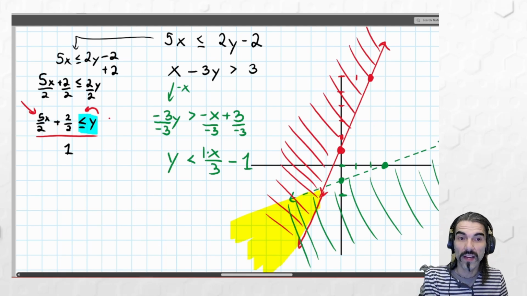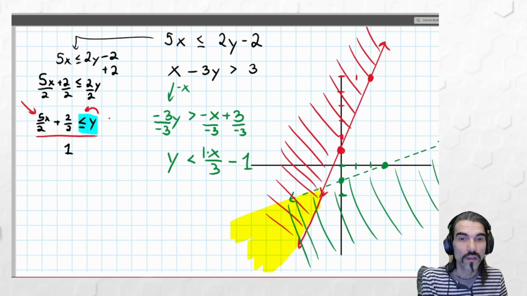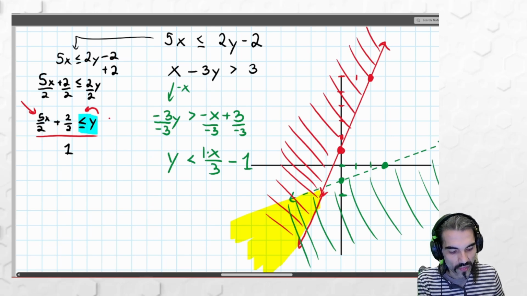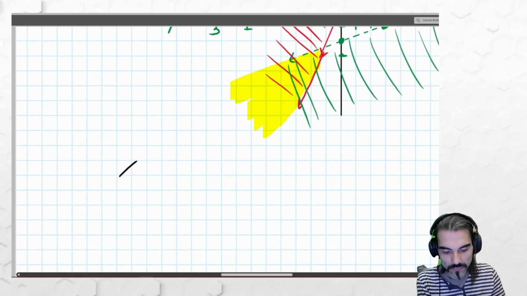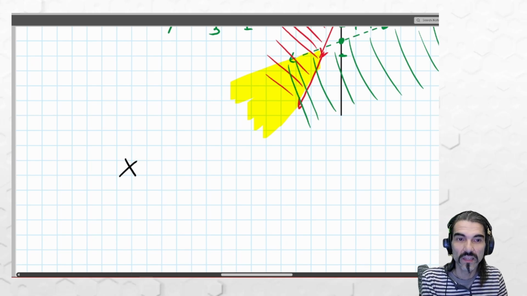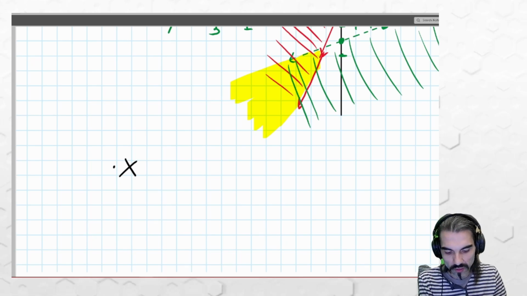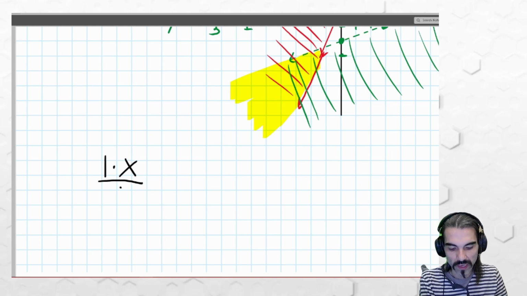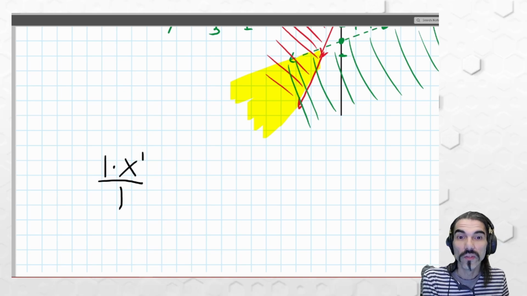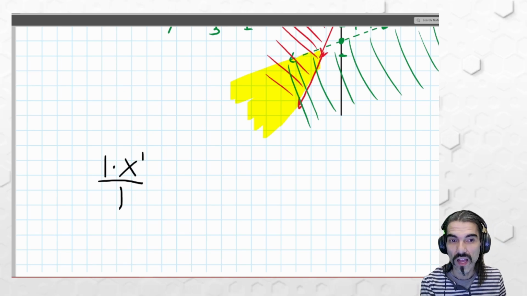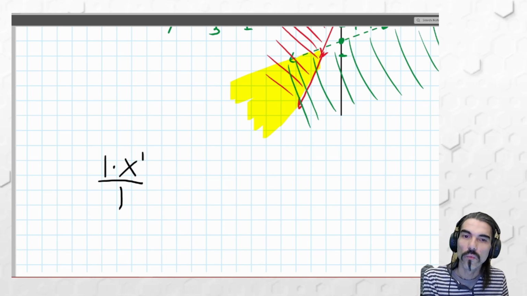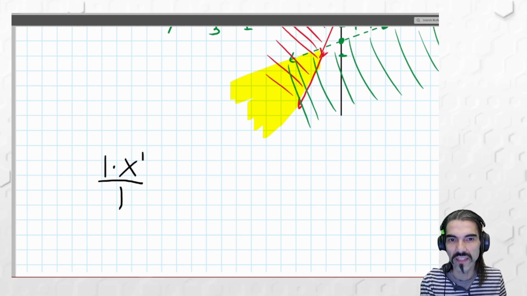So, a couple of factors to remember. We want to make sure we always flip signs of inequalities when we're multiplying by negatives and dividing by them as well. And then there are a couple of invisible values we always want to think about. Around any number in space we'll call x, there's a multiplied by 1 in the front, there's a divided by 1 at the bottom, and then there's also a power of 1 in that corner. We don't normally see them, but they are available as a sort of mathematical instinct that we can use anytime we need to use extra details that are not necessarily visible to us.